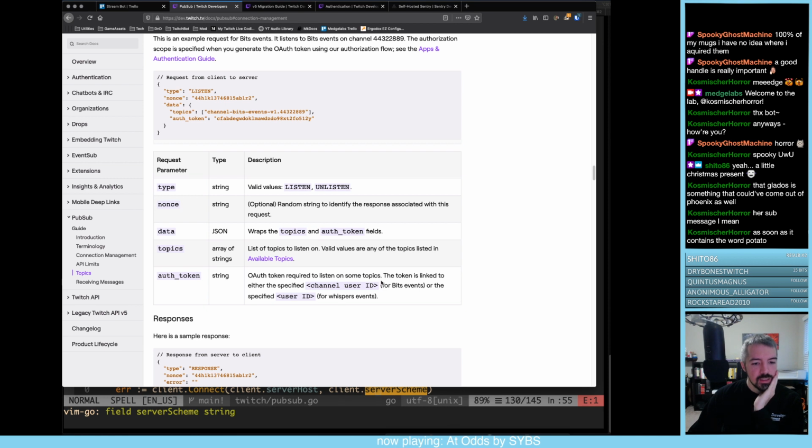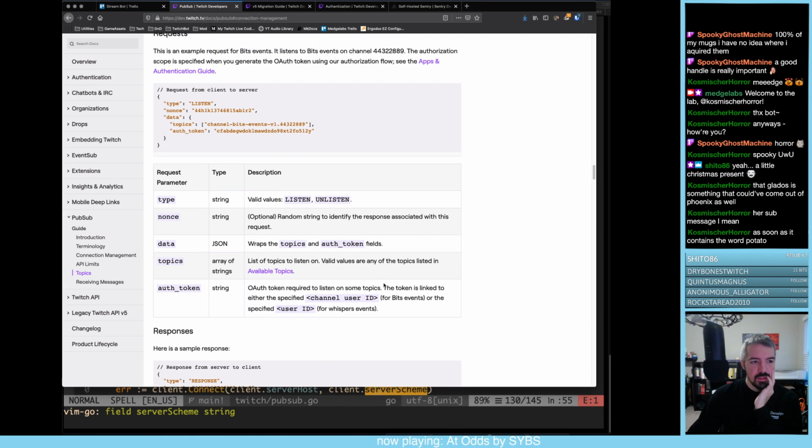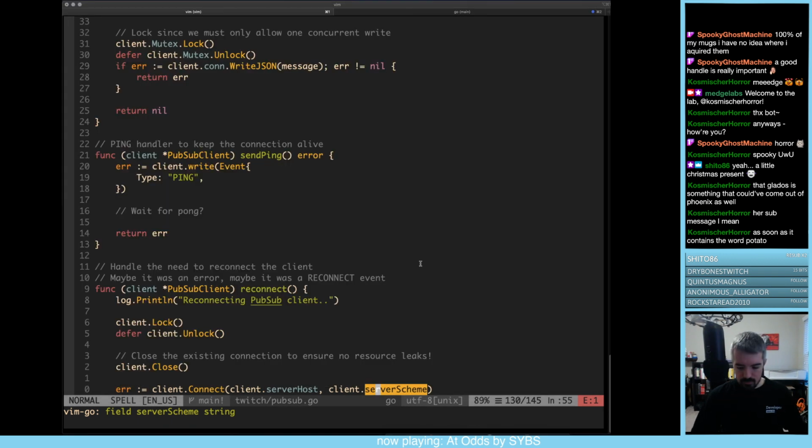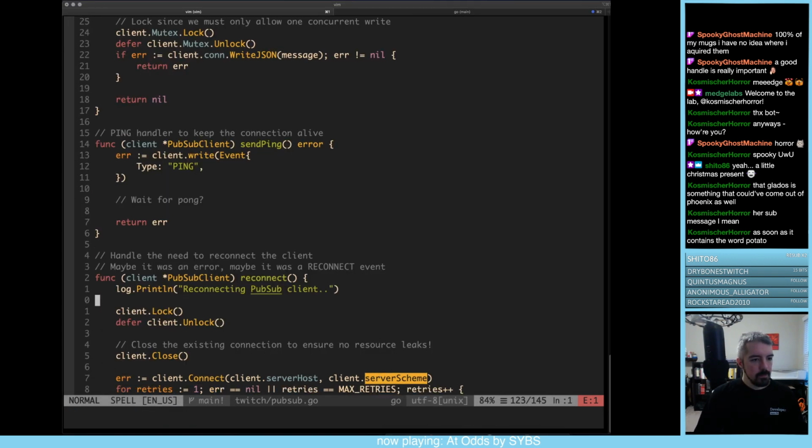A token required to listen on some topics. The token is linked either to the specified channel ID or the specified user ID. Right. So this is the data format that we need. And what I think I can do, let me think on this.